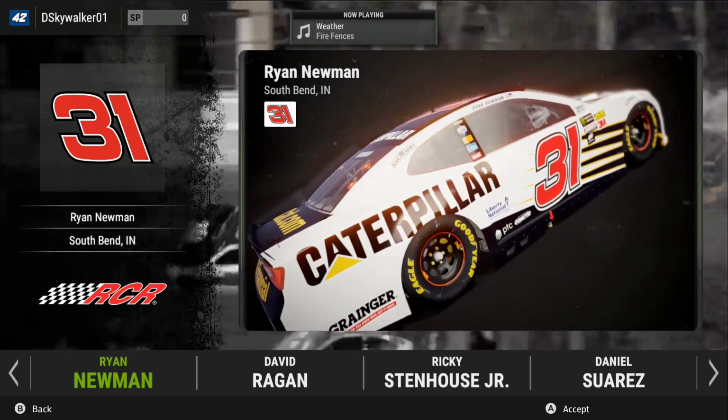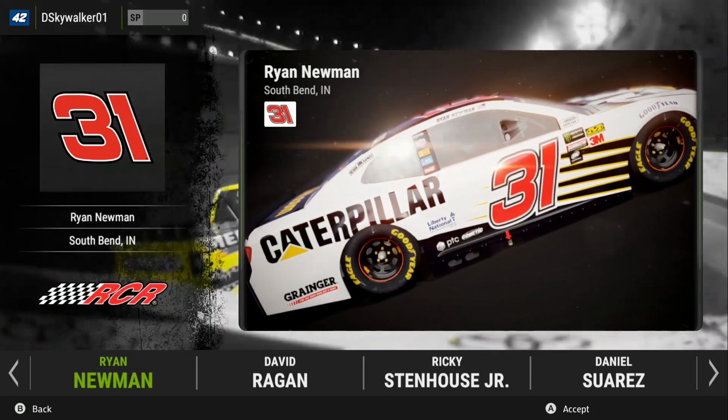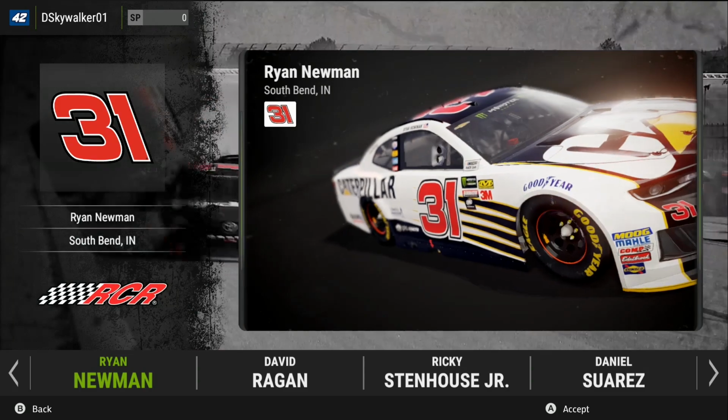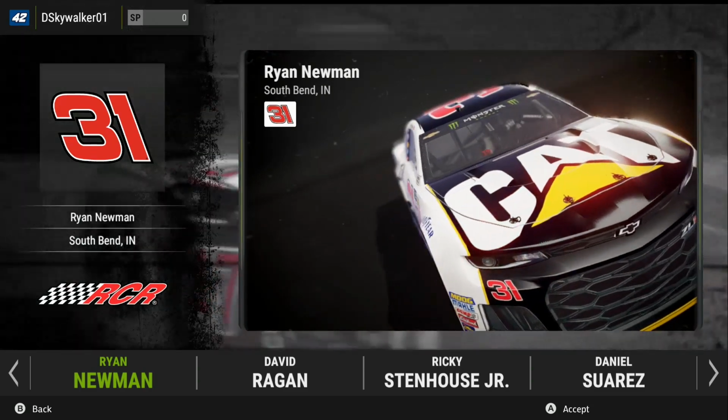Then you've got the Ryan Newman car, old Numba himself, and this is the first or the second Camaro we will be looking at here. So let's take a look at this car at the front, because this is where the big difference in terms of the aerodynamics and all that is.